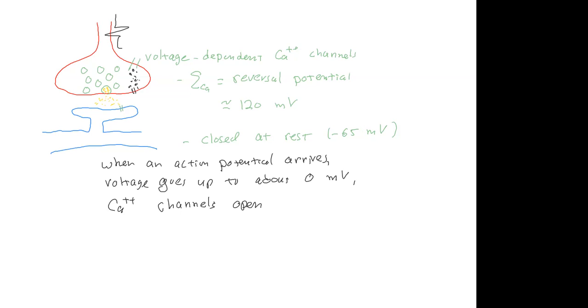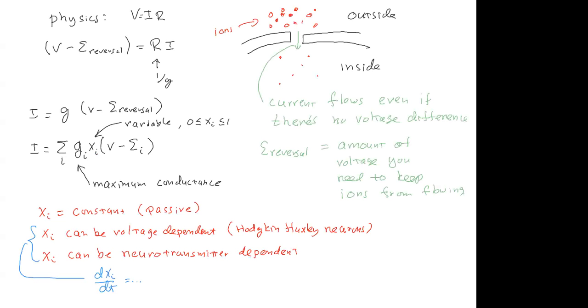So let me say a few words about that. Let's go back to our brief intro on biophysics. Current is basically some overall conductance, some variable that goes between 0 and 1, and then the reversal potential. Okay. So we're going to now talk about some equations because we all love equations. So we have I. This is the postsynaptic current.